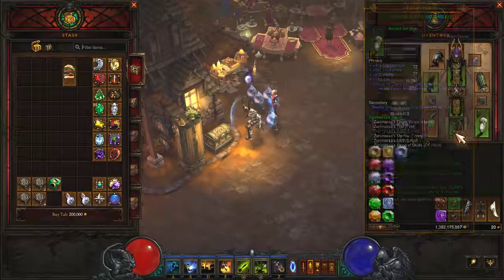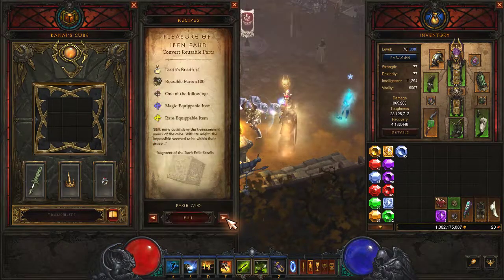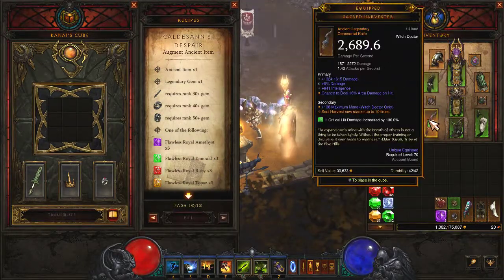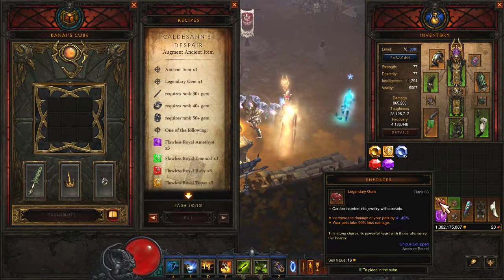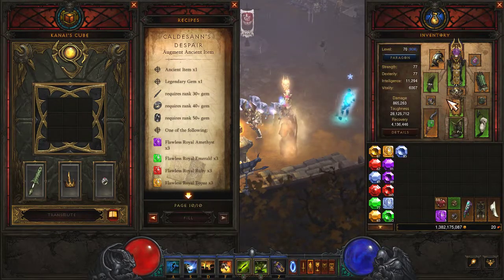Eventually what I'm going to be doing is augmenting my items with this last ability here on the cube. Augment an ancient item. You take a legendary gem plus any 3 of one type of gem here, and it puts a bonus to your stats in the item. The strength of the augmentation depends on the level of the legendary gem. I think you get 5 points per rank, so this would be 5 times 88. This would be a 440 bonus to my intelligence if I used this Enforcer legendary gem to augment one of my ancient items.